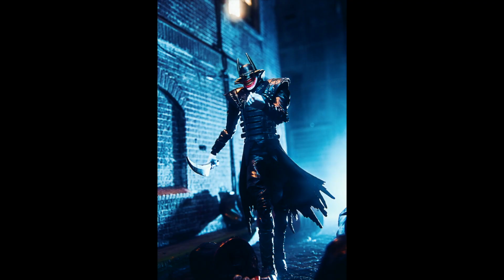So you tend to collect more in the higher collector's figures versus the cheaper Marvel Legends or your McFarlane's, the $28 range. I guess I definitely have more Mezco's and Hot Toys than anything else. Right. But I'll tell you what, I've been getting some of the McFarlane stuff lately, and I've been really pleased with it. For $20, the Batman Who Laughs, that was awesome.